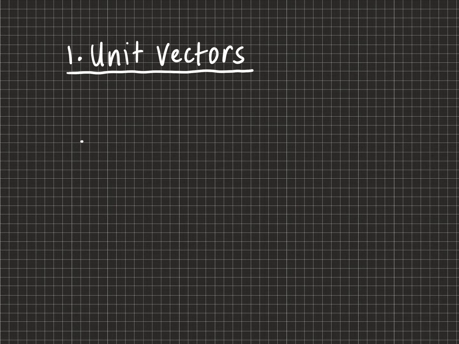Now you know this unit vector here, that is one step to the right, and we would call him i, and this unit vector here, that's one step higher, and we call him j. Now this little hat that they're wearing is the indication to us that they are unit vectors. We don't put that hat over just any vector. In order to deserve that hat, the vector has to have a length of 1 unit.